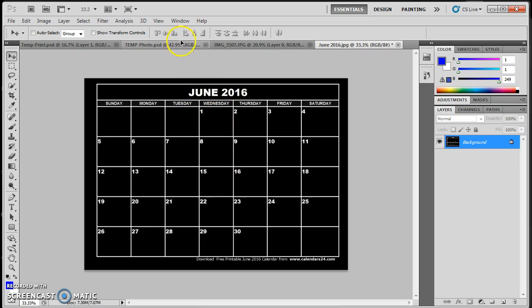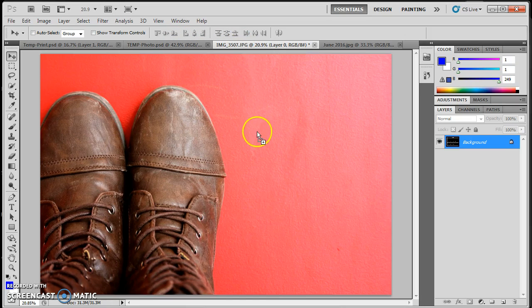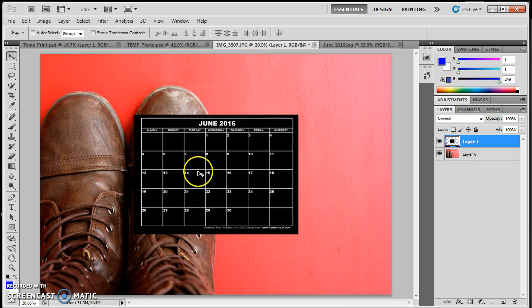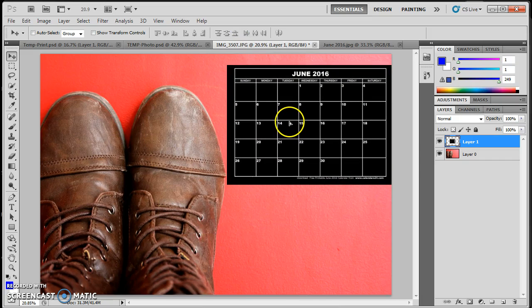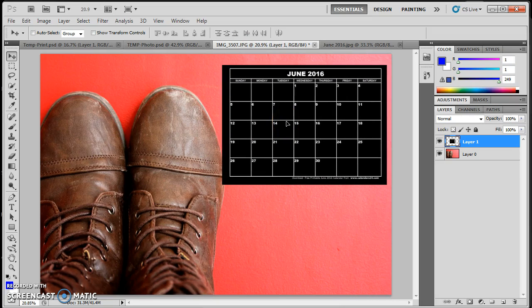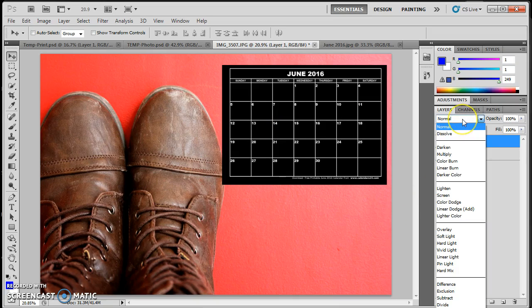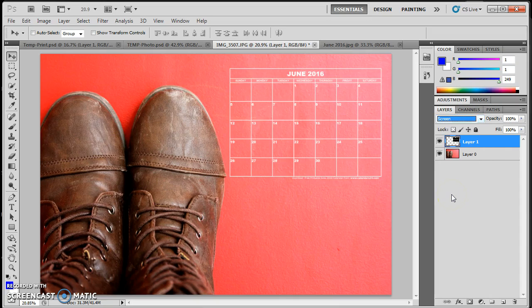So I'm going to click and drag this to this guy. Let it go into the middle. In this case, it works perfectly, not too bad. So now when you go into the mode, you change that to screen. So you already saw that before. Go to screen, as you can see, this is pretty good. And then you say Control J to duplicate that layer, at least to have 3 layers of this.